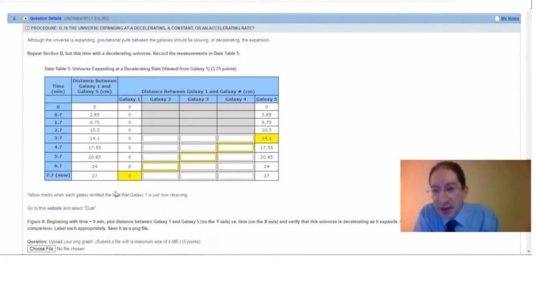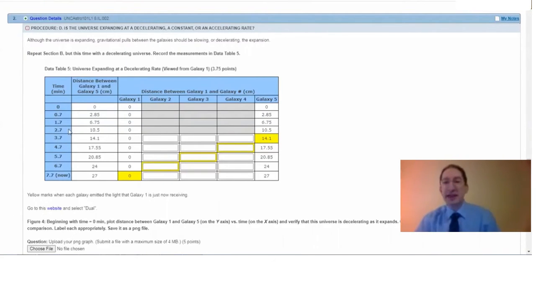Now, the decelerating universe is what everyone expected. Yes, we have this initial expansion. We don't know why, what caused it, but space is stretching, pulling everything apart from everything else. But we thought that this expansion would slow with time because of the mutual gravitational attraction of all the matter and energy in the universe. It wants to pull itself back together, which would fight against the expansion. Now, if we live in a decelerating universe, this affects Hubble's law at great distances at high redshifts.